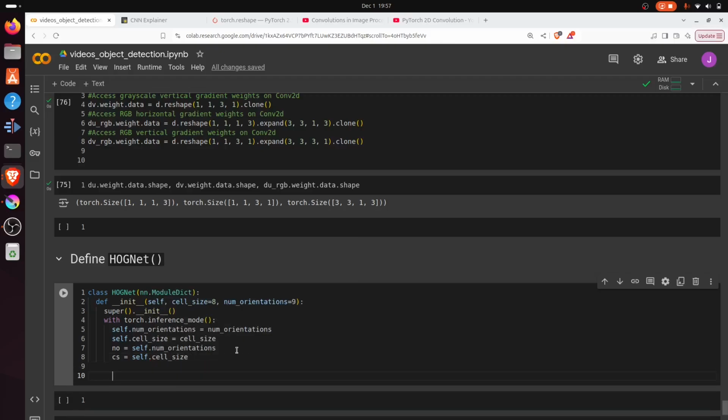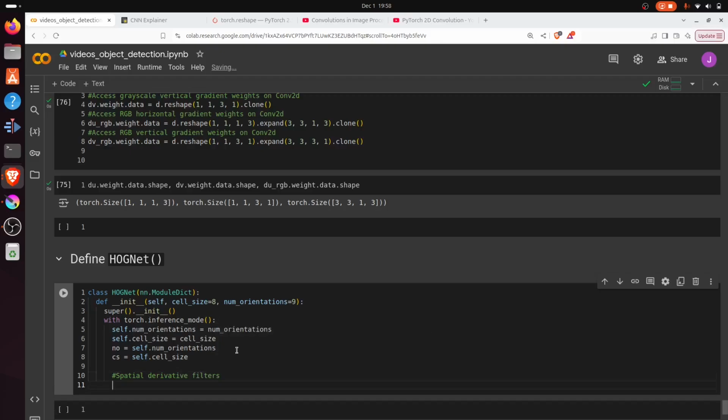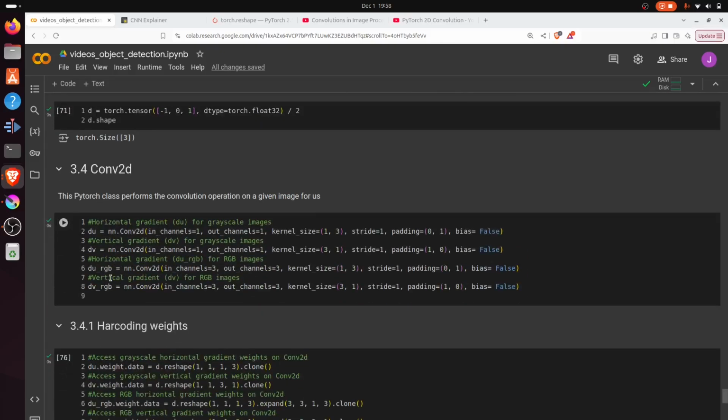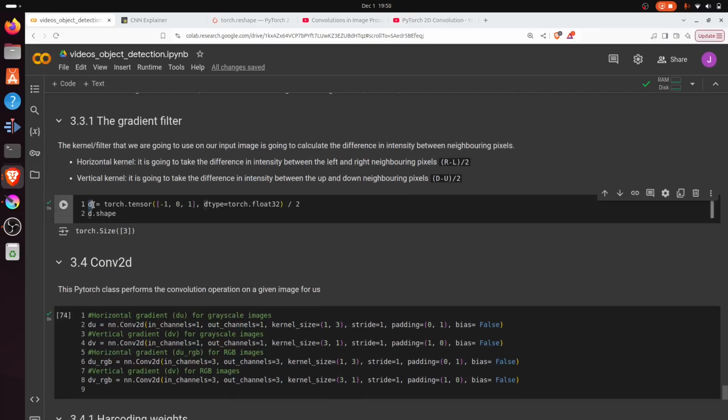Great. And now let's proceed with the definition of the spatial derivative filters. Well, we can just copy paste what we defined above. So we defined the gradient filter, which is going to be this D. Great.